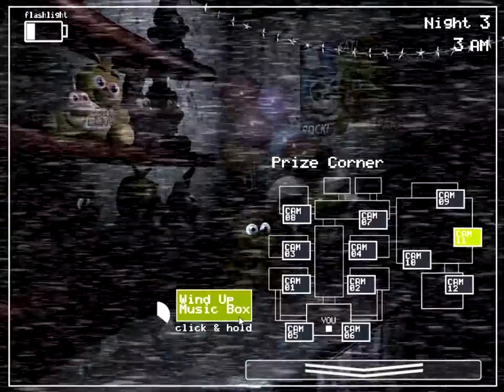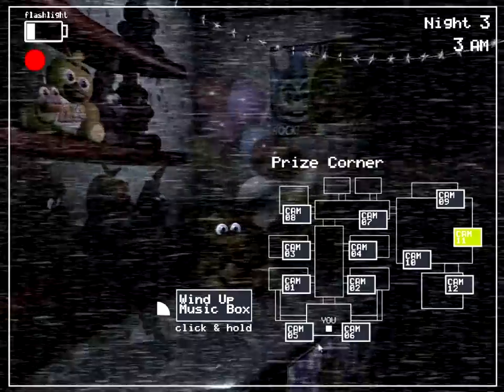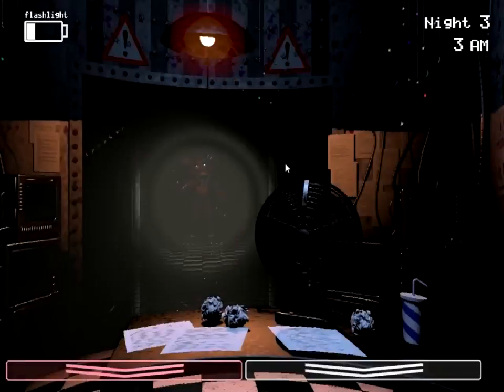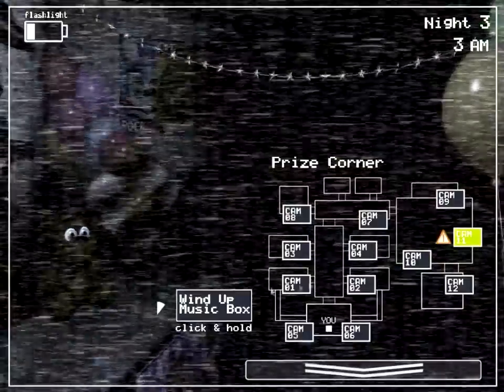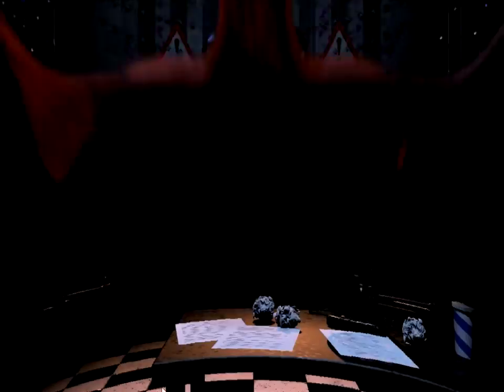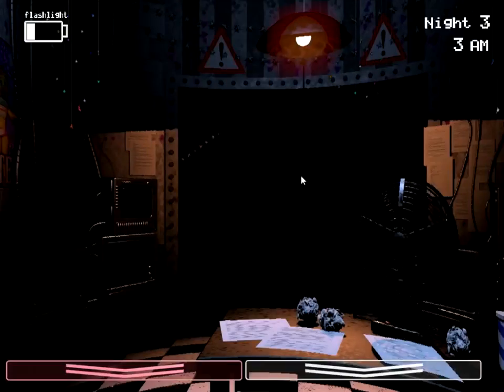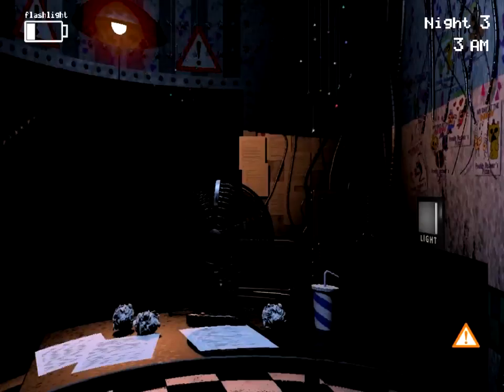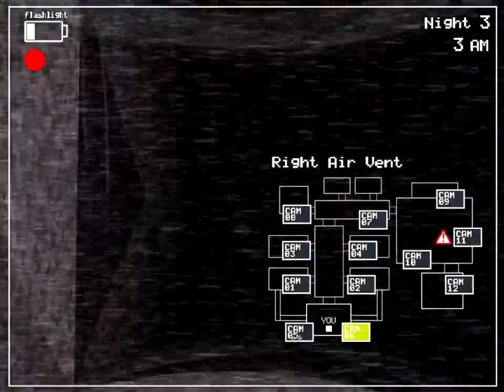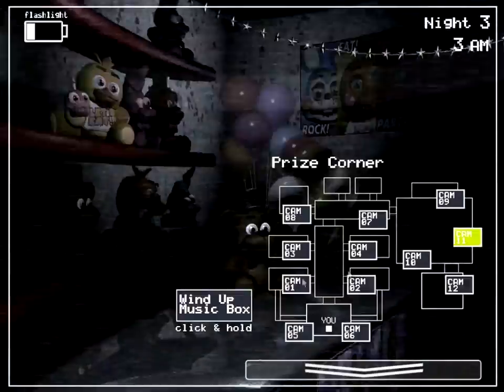Alright, so I was able to scare him off. I'm gonna check my lights and check the vents. Okay, I gotta put the helmet back on. Gotta wind the music thingy. I couldn't click it! I couldn't move my mouse. Okay, please move away, Foxy. Oh god. Oh, hey, Bonnie, I love you. Oh, hey, Music Box, I also love you.